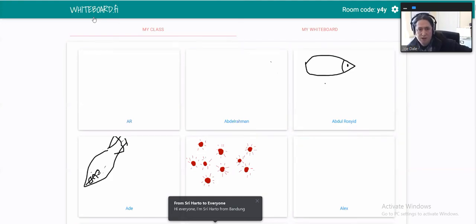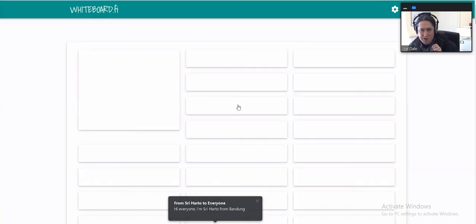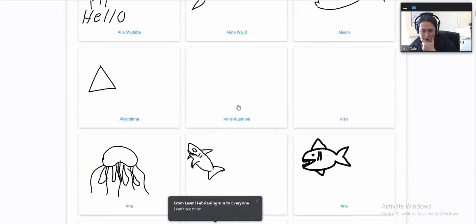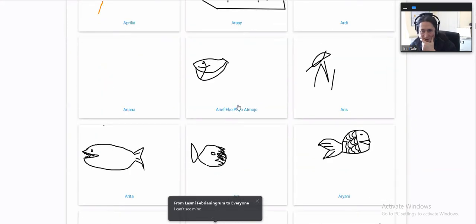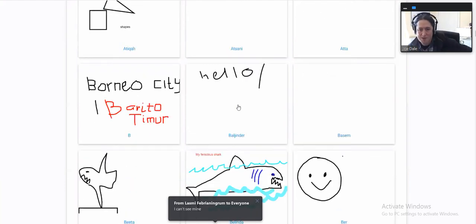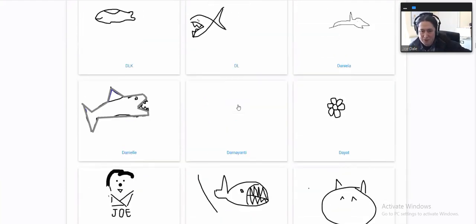So hopefully, I'm sorry you can't all see all your pictures, but if we had fewer people in the room, it would be fine. Let's just have a quick scroll through. Look at these ferocious sharks. Aren't they scary? Absolutely fabulous. Yeah. So that's it. And completely for free.